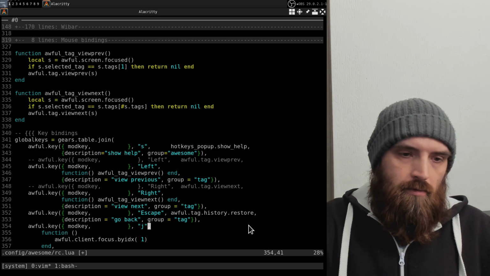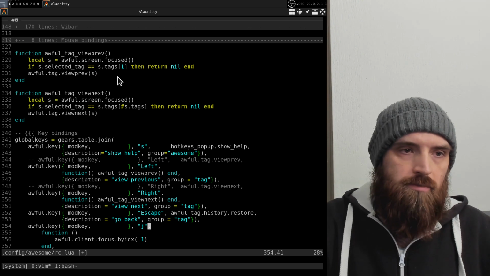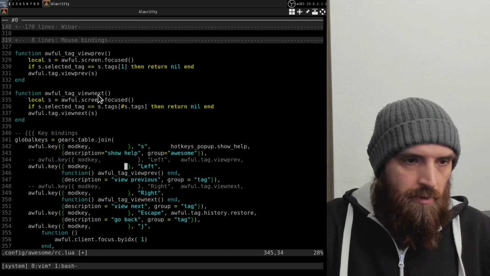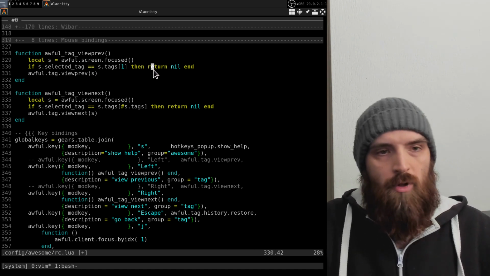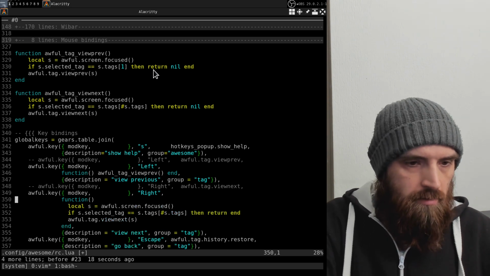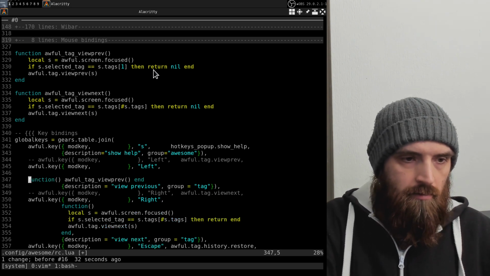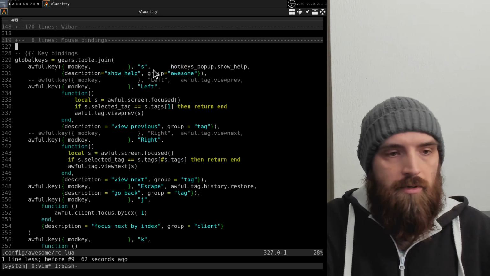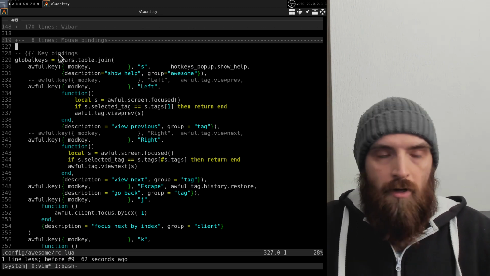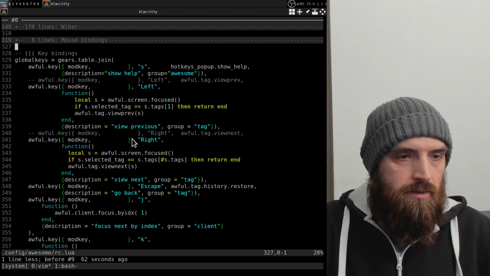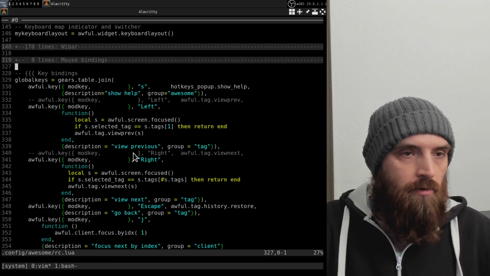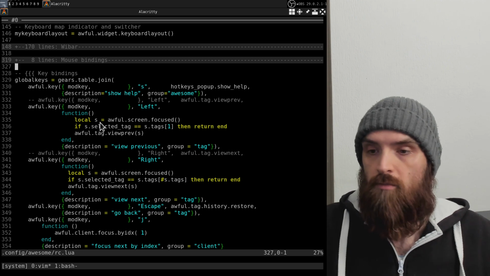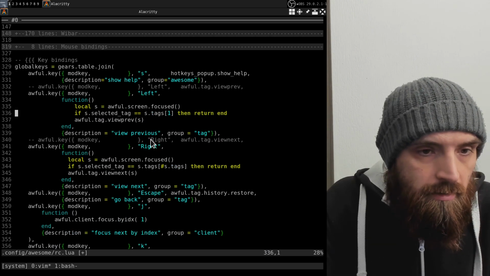So this is how they did it, but I just put this code in directly over here, with some small adjustments, and that's how I prefer it, because I don't really see any need to have these separate functions in the config. It's just kind of hard to look for them over there. But this is basically how they did it, and that's the difference to what you see in my config. So this is how you do this.